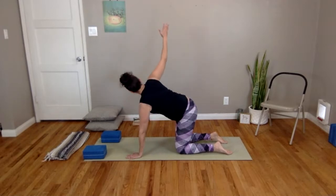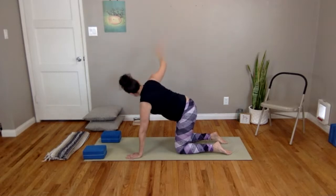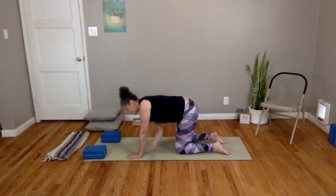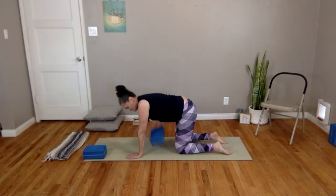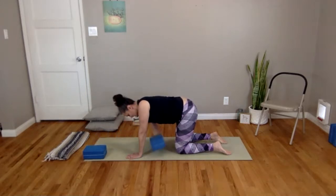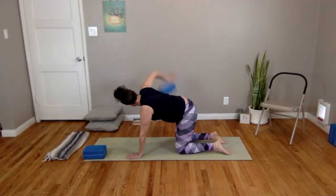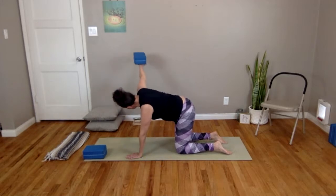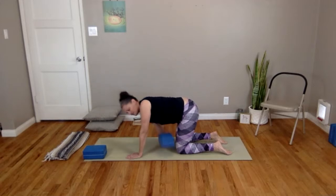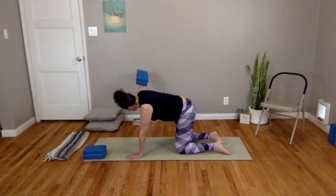The right arm is going to reach up and thread under. We're not coming all the way down. We're just moving in and out of this thoracic twist, the right arm. If you have your block, you can challenge yourself to reach under with your block, and then you have to turn. I'm turning the block so that I can reach up. Ooh, that's what happens. Have fun with it. Block reaching under, and then turning and block reaching up. Maybe your block is falling off, maybe not. Right arm is threading and unthreading.